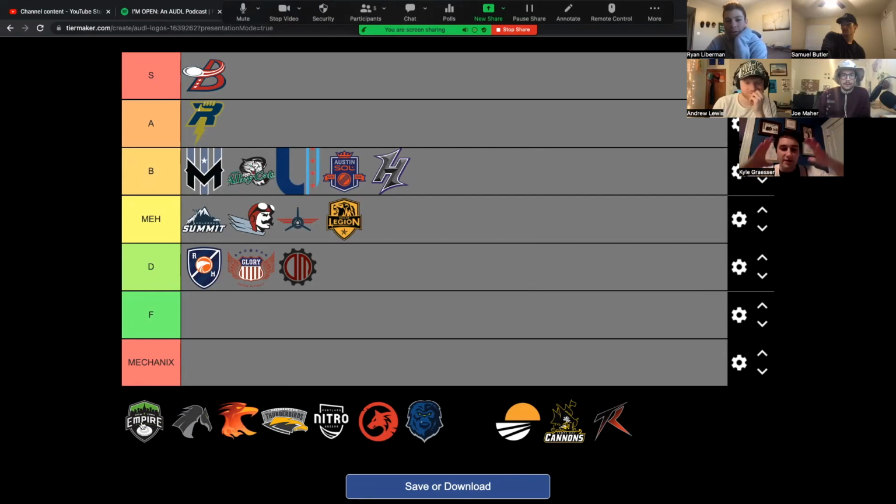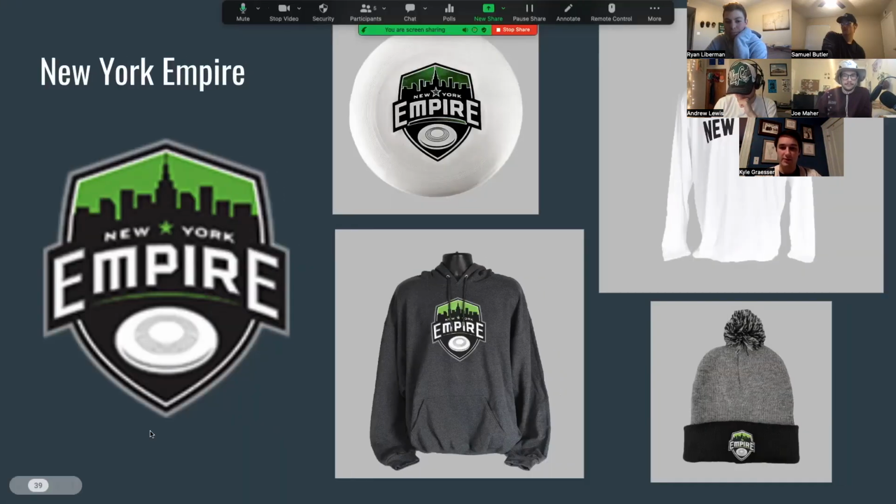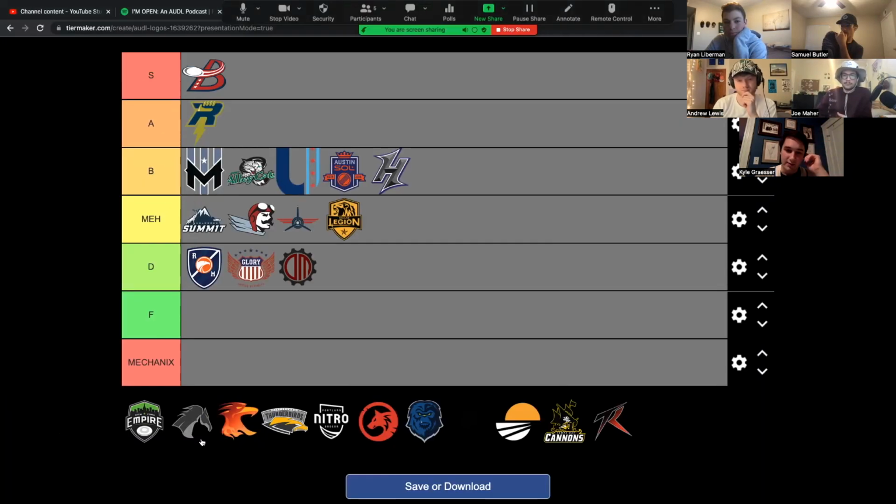Also, you know how it's kind of bursting out the sides? That's similar to what they did with the Parthenon, where you make it more curved so that from farther away it looks straight. So I think this one works well from a distance. Just look at the top of the jersey on the right. It doesn't look like the shield is bulging the way it does when you look at it here. Interesting. So I think that's pretty cool. Whoever designed this is obviously a professional, so yeah, it's cool. I like the Frisbee. I think it's the most Frisbee-looking Frisbee in any of the logos, so that's cool.